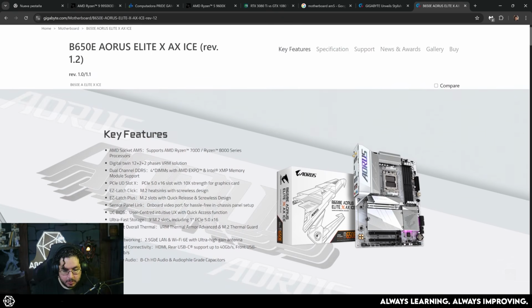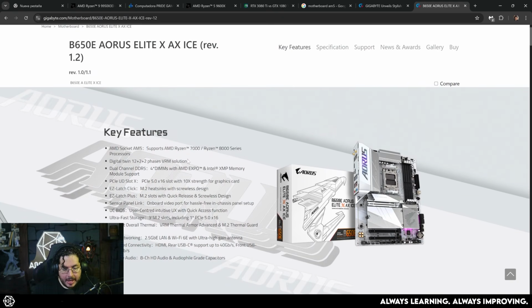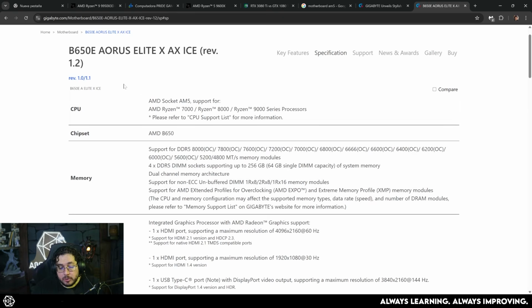So first of all, we've got to make sure that this is the AM5 socket, and this is the important thing. We need to check what type of memory it's using. In this case, it's using DDR5 RAM, and how many PCIe slots we have, because these PCIe slots are the ones that we're going to be using for things like graphics cards or audio cards or things like that. A very important thing that you need to check with your motherboard is how much RAM you can actually install and at what speed that RAM can be. We're going to talk about that in just a second.